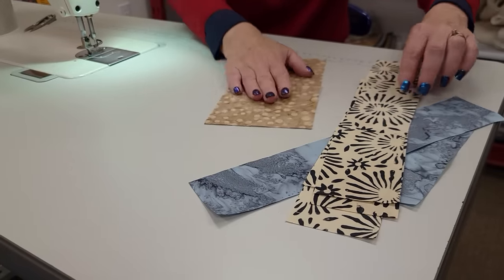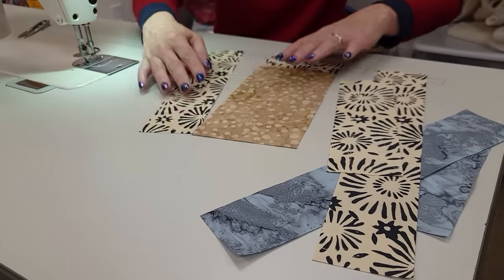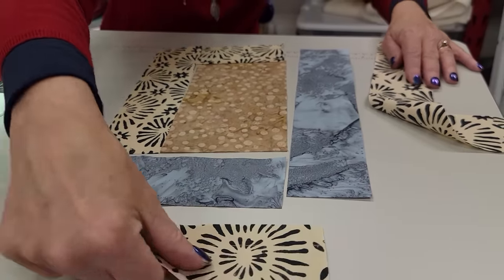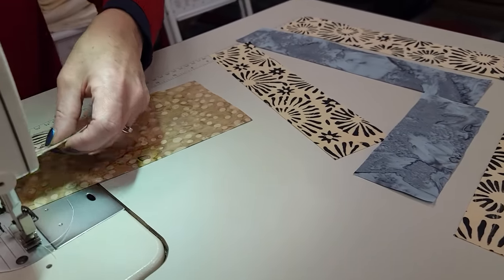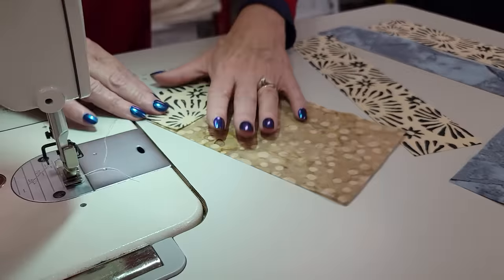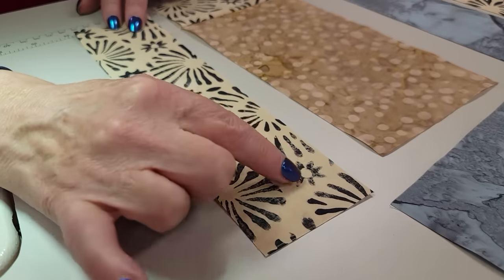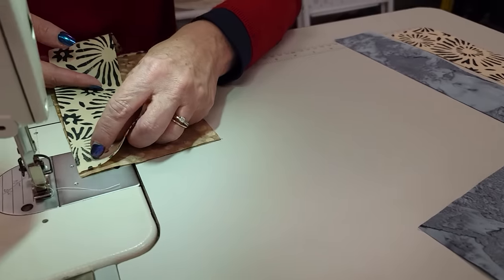Let me lay out the whole block. We're going to start with this one, put a small piece on the bottom and that one will go on the side, then we'll add the accents to the top and the opposite side, and then we'll finish off with one more piece of this and one more piece of this. The piecing for the blocks is very very easy. I would have to say the most challenging part with the fabrics I picked is deciding which is the right side of the batik and which is the wrong side. Usually the wrong side will be a little more faded — of course if you can't tell which is the right and which is the wrong, it doesn't make any difference and you can just sew it from either side.